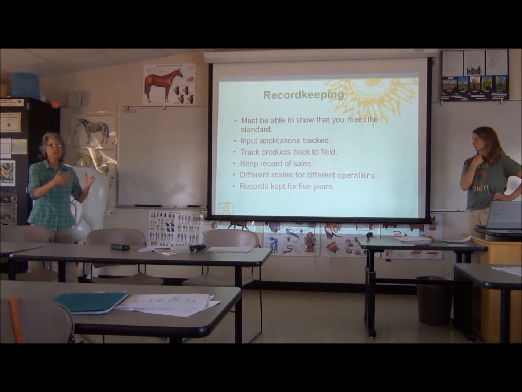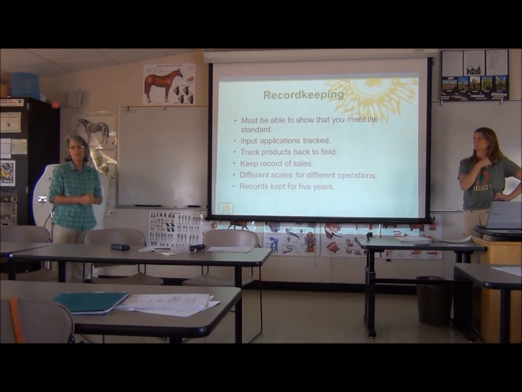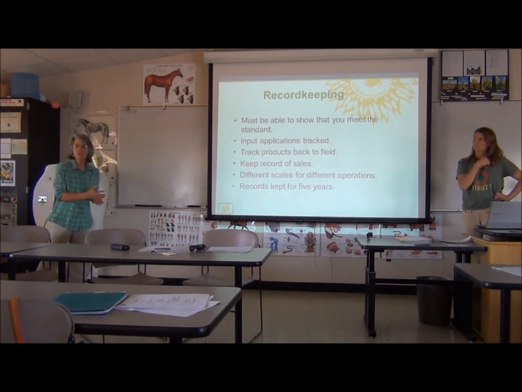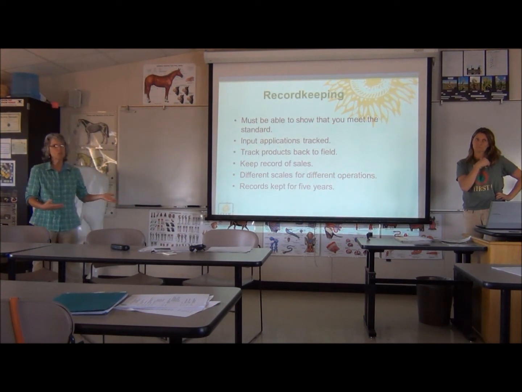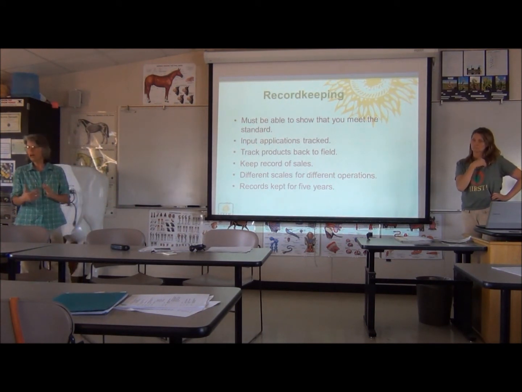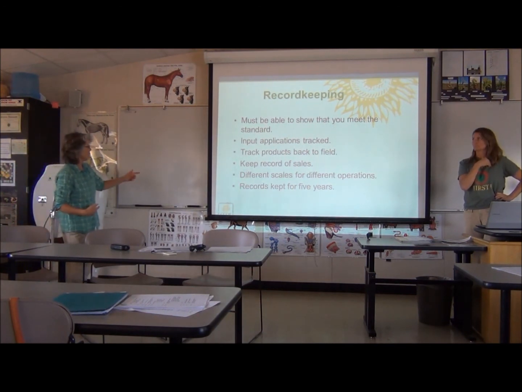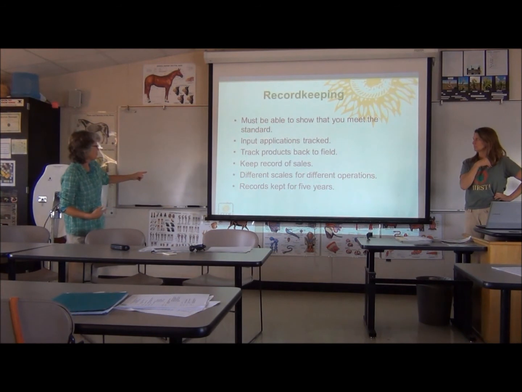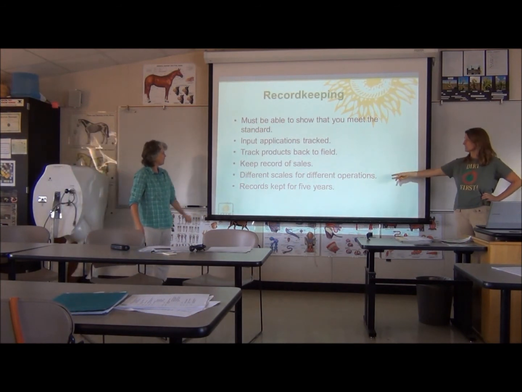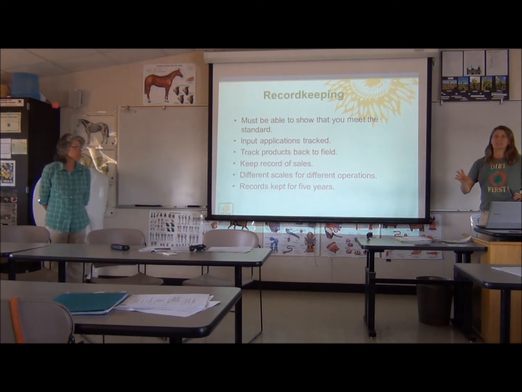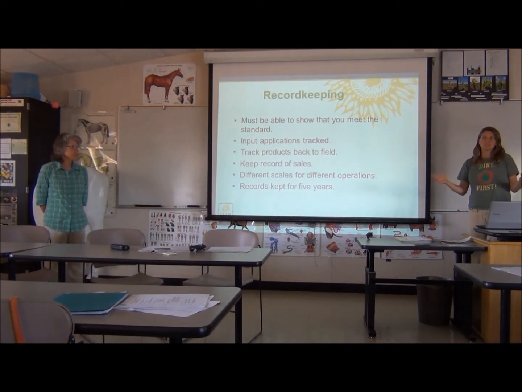So that includes any inputs, compost, manure, organic fertilizers that you use, having records of when you plant, when you put your fertilizer in, if you use manure, when you harvest, and where you sell your material. So I didn't even look at this, but anyway. Oh, I got most of it. You got them. And you have to scale for different operations. I think that's important because small scale operations don't have to have complex spreadsheets and all kinds of tracking records. It could be very simple.